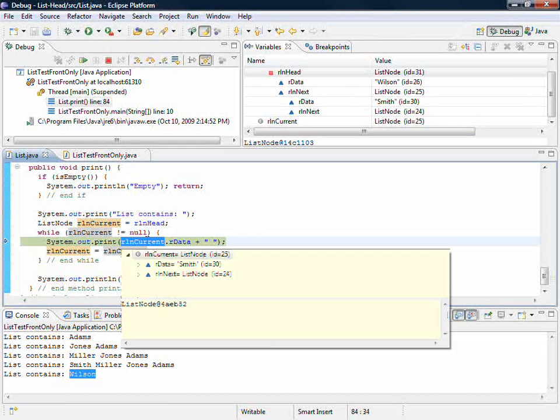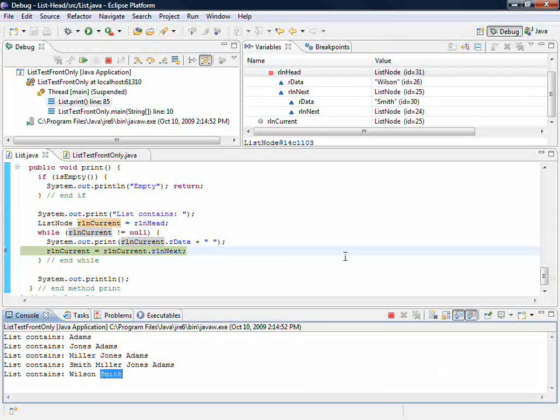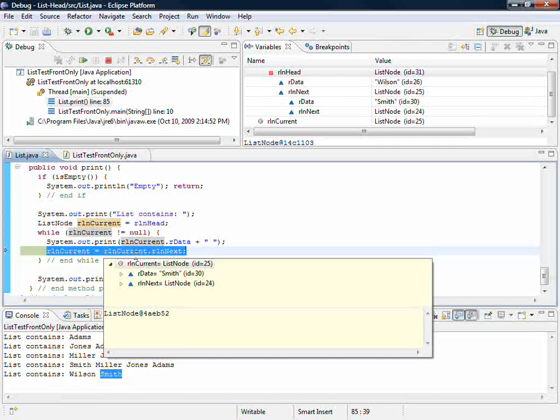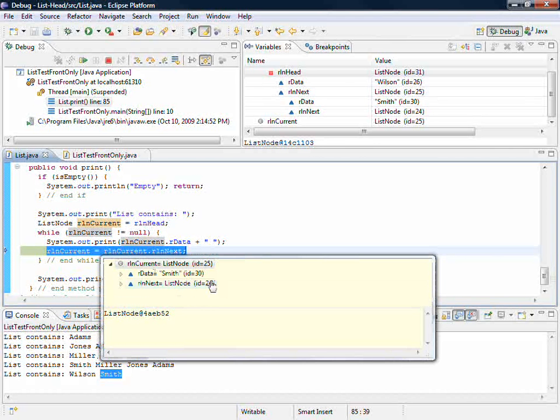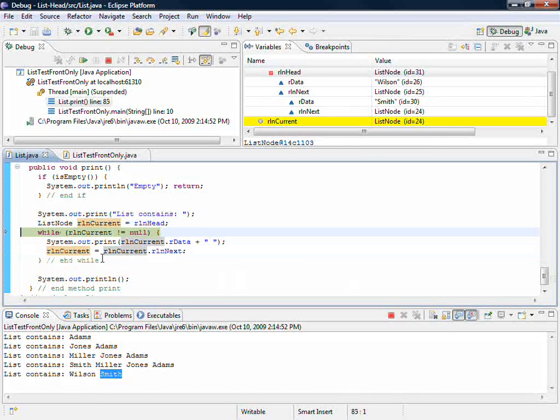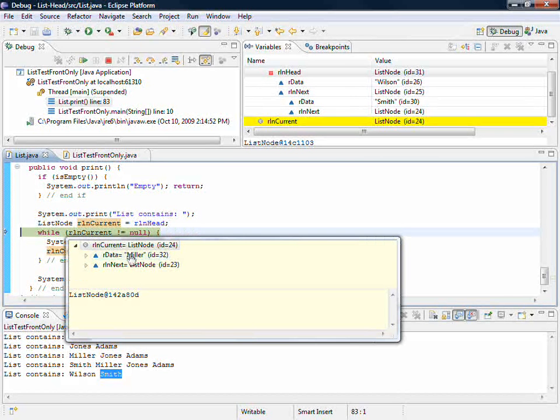Display the data that's stored in current. And of course, data is 30. And it outputs Smith. There it is. And a little bit like i++, this is going to move me to the next item in the list. Current is currently 25, but you can see that next is 24. So I'll be assigning the value 24 into there. And when I take a look at current, yep, current has 24. Looking at Miller. Outputs Miller.